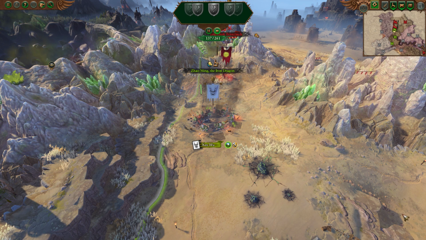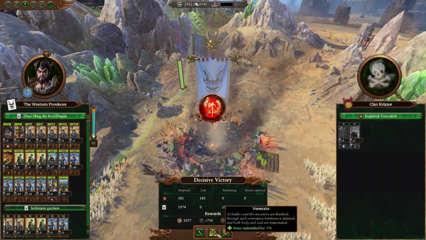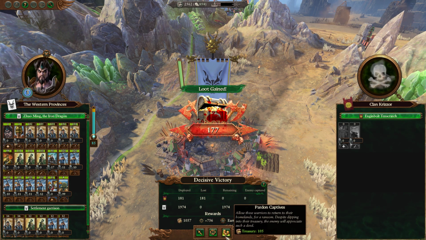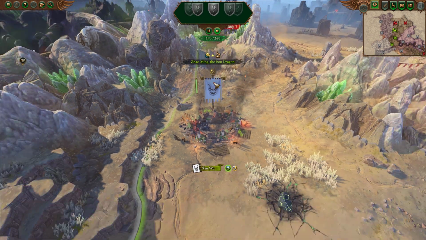Now the Skaven are going to have to attack because they're without a settlement. And we don't need to fight that. And we'll go with the unit experience plus 100. They pay the iron price.